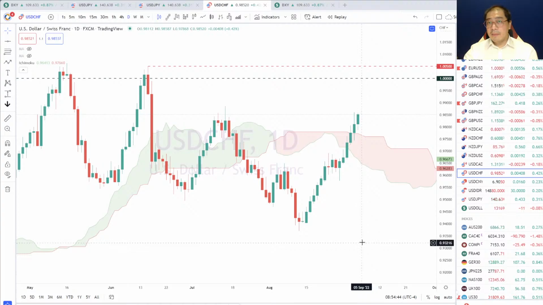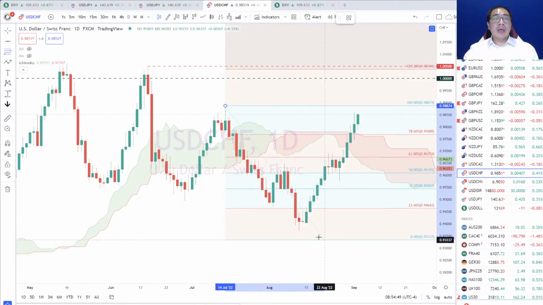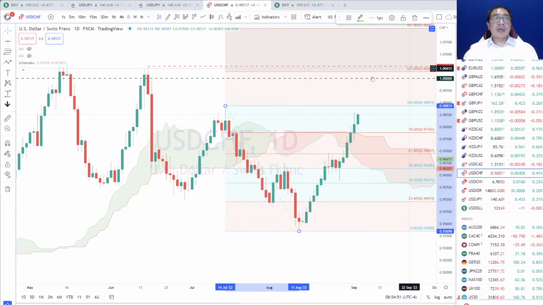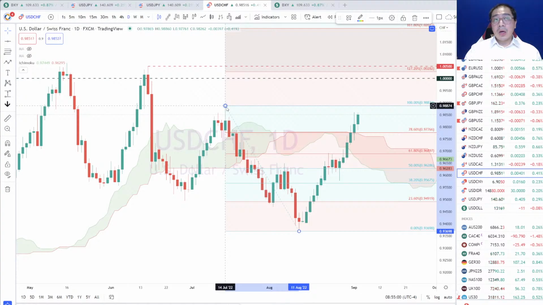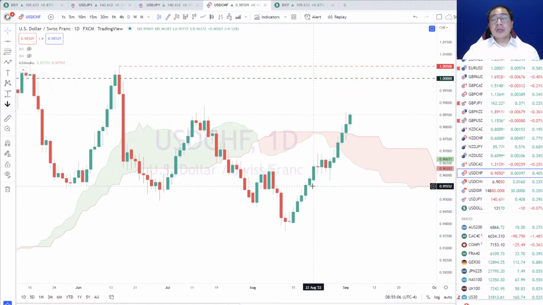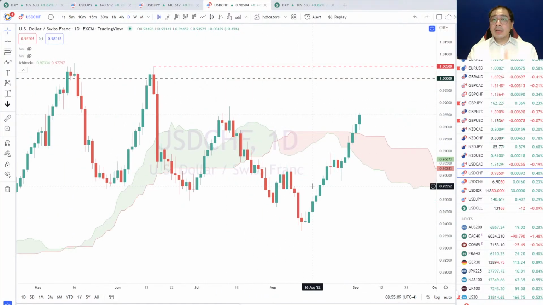If we take a look at the patterns, there's actually something else in here. There's a butterfly. But if we take a look at the fib on the weekly, it's actually going to form this. Take a look at where the 127.2 is. It's between 1 and 1.0050. We are going to talk about Fibonacci in the future, but this is why I'm more concerned about the potential for the dollar to get stronger, because it's starting to transition above the Ichimoku cloud. It was within the Ichimoku cloud last week, and then it started going above it.